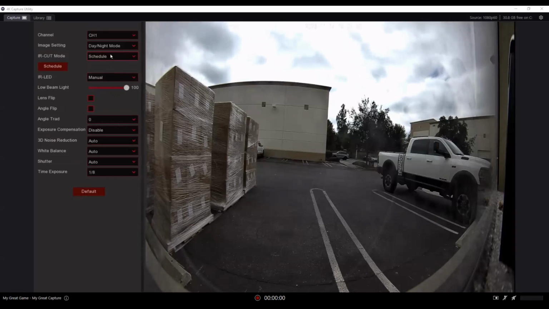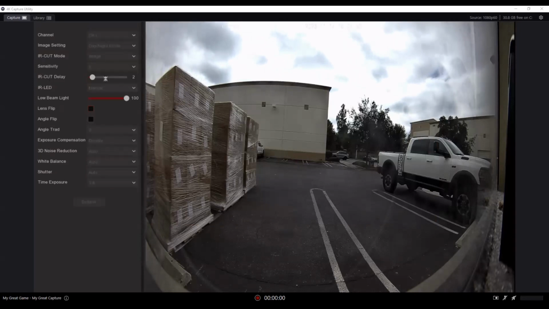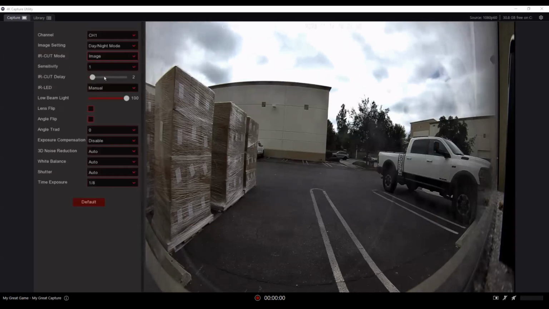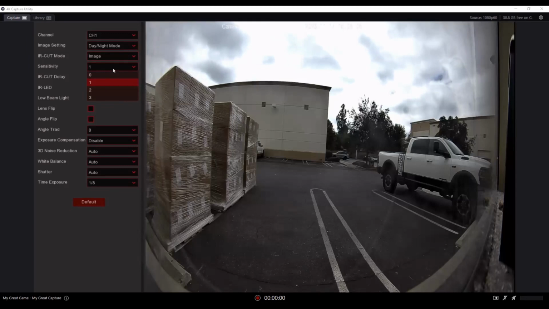Same area. So let me come back here, and we'll go back to my image. By default, we let the image control it. We let the image say, hey, I want to have this night mode on, night mode off. By default, that's how it is. And then sensitivity. What's the sensitivity in that? Maybe there's a little bit of light, but not enough. I want it to be a little more sensitive. I can set that to 0, and vice versa. If there's too much light and I want to intensify that, I can do that as well.